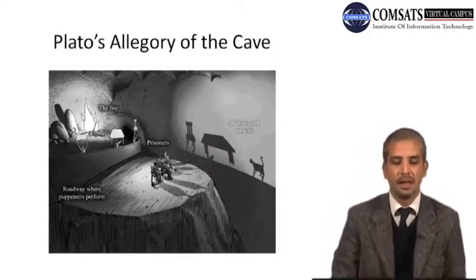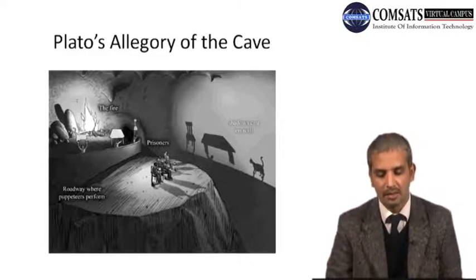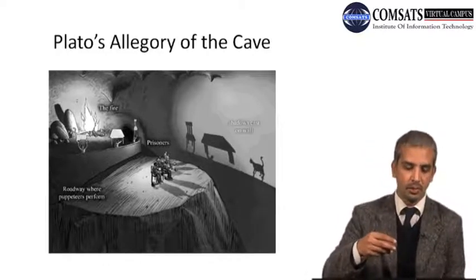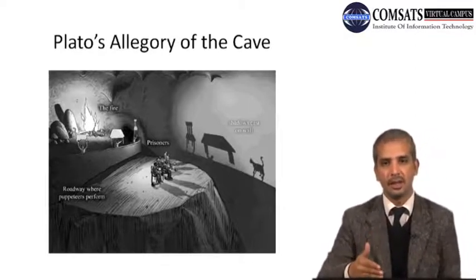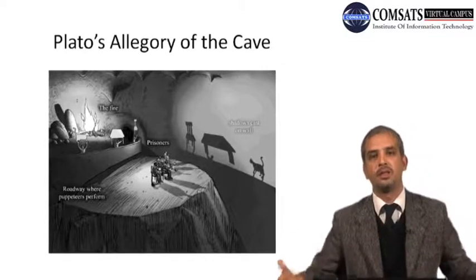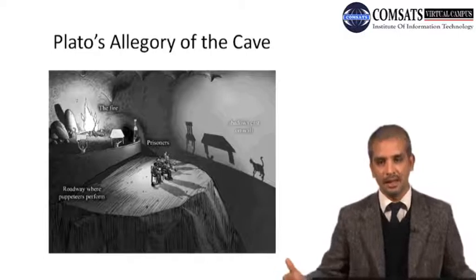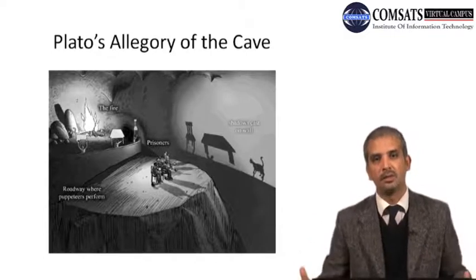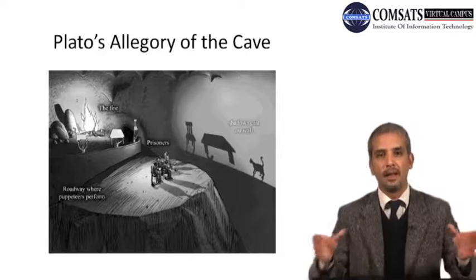This was Plato's allegory of the cave. It is very interesting, the thing that you see on the slides right now. Basically he wanted to show the position of scholars in a society, but it has another perspective in which on one side there are prisoners, and it is assumed that prisoners are chained to one single place and they can only see the wall. And on that wall there are certain shadows being cast. He says their world is only what they see in the shadows on that wall. What they see in the shadows represents their world and how they perceive the world.